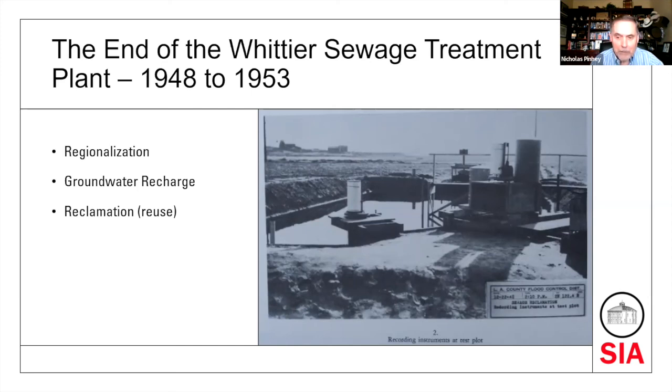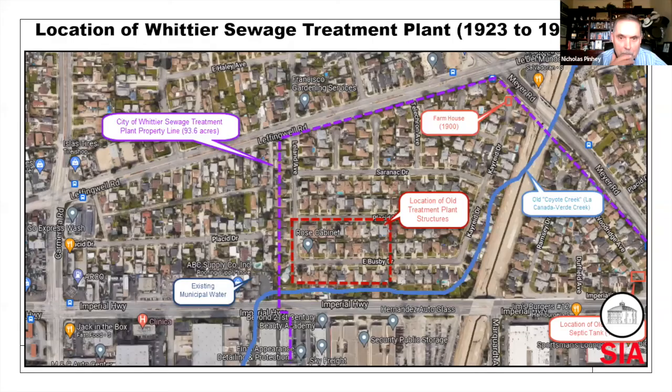So the plant was demolished. The outfall from the city to the treatment plant was purchased by the district and incorporated in the system. The city sold the land off one parcel at a time, and the Whittier sewage treatment plant faded from memory at that point. And very quickly, I'll show you something I consider to be interesting as a result of the study.